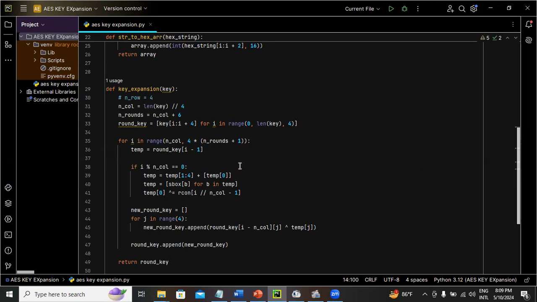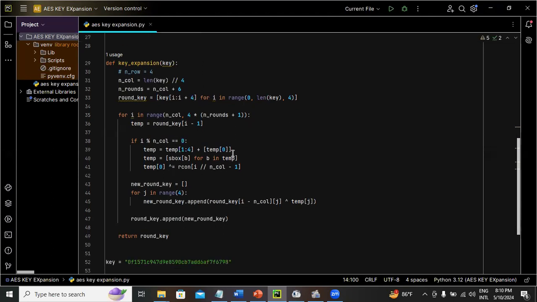After that, we have to generate W4 to the last, 0 to 43. We'll start from the fourth column and the formula is 4 into the number of rounds plus 1. Then the last round key will be i minus 1, where i is the last column. Then we will divide i by the number of columns. If the remainder is 0, then we are in a new round.